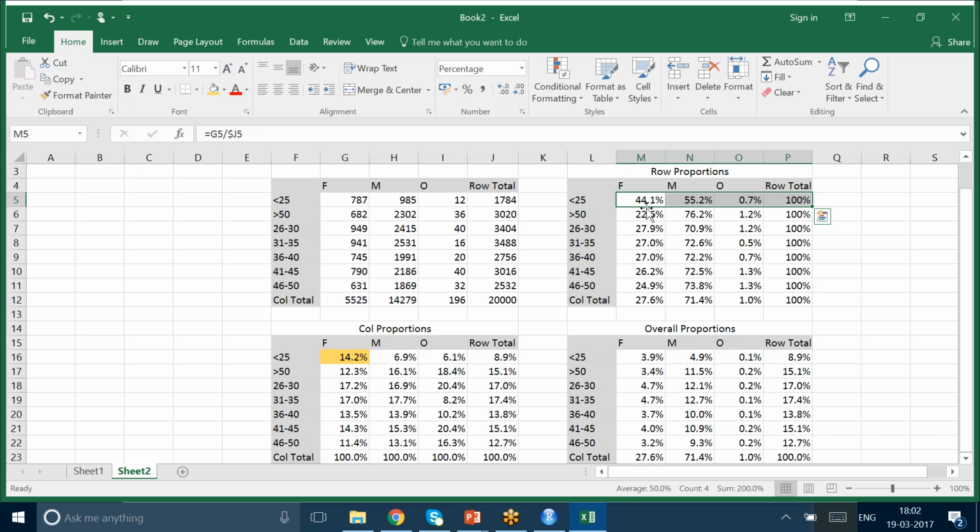In the less than 25 age bucket, I've got 44% females, 55% males, which means as an organization, probably initially there were few females joining. As a result, my overall organization-wide distribution is 27% female and 72% male. But if I just focus on the youth and the recent hiring, it shows that I have got more or less 45-55, more or less 50-50 male and female joining the organization.